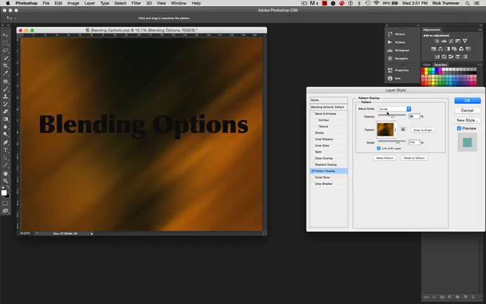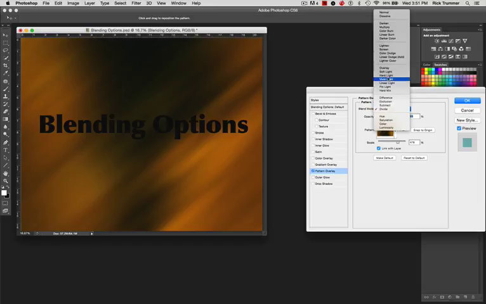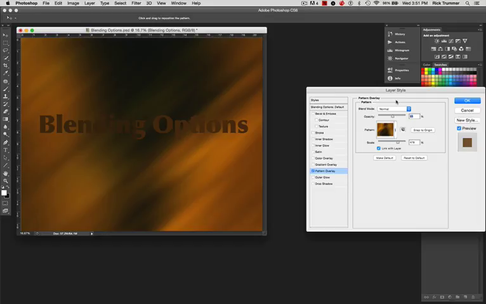And again, you can just go through and figure out what blending option is going to work best for you. Let's go to normal. That's a good blending option for what we're doing here. And then let's go in with a percentage. So what I'm going to do is scale this up in size a little bit. And the cool thing about this is you can move the background layer in and out while you're in this area.